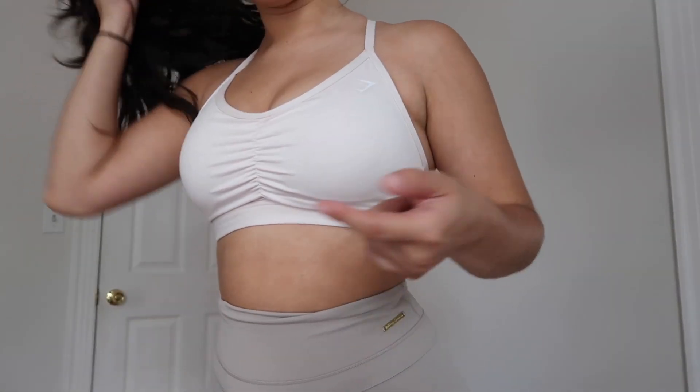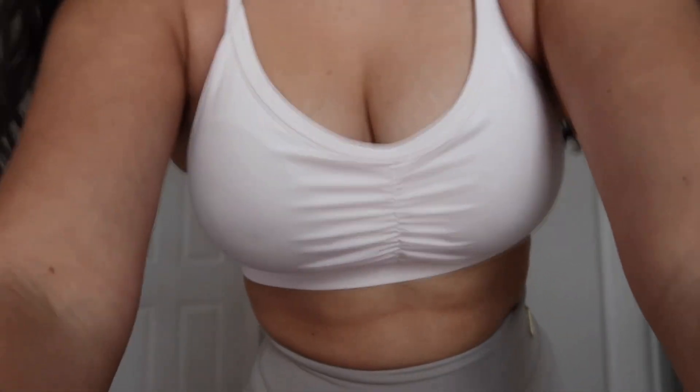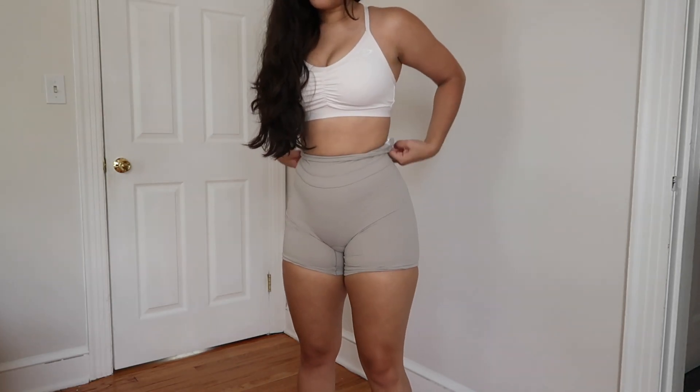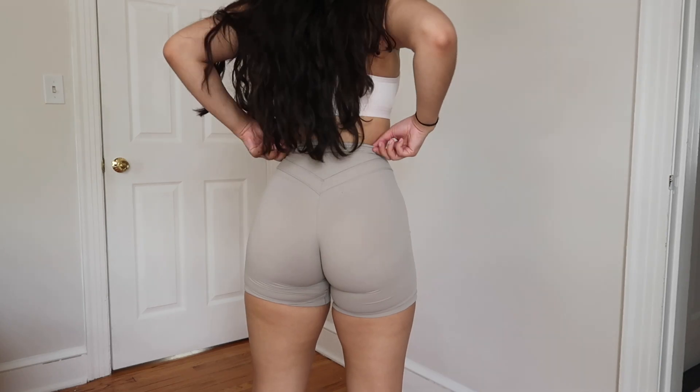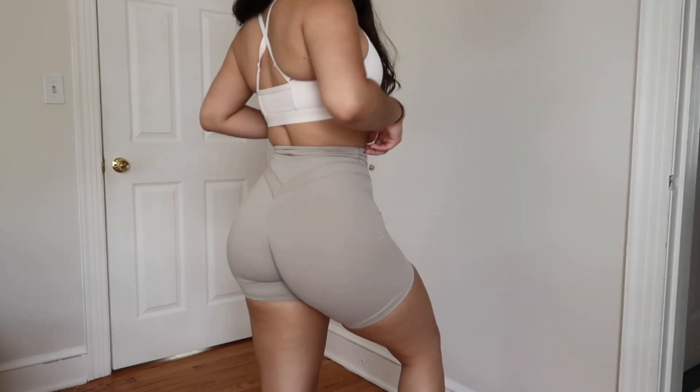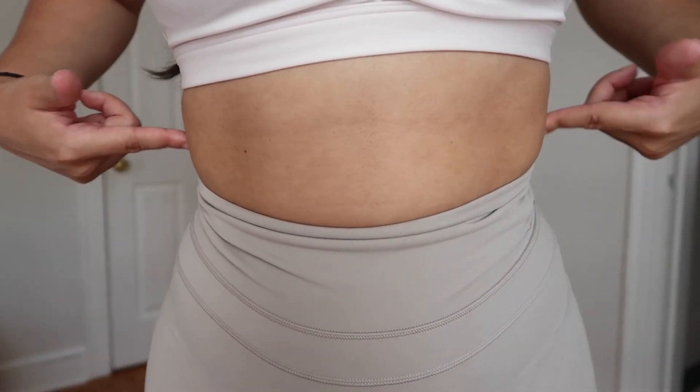This is the coconut white ruched training bra — here's how the back looks. Now let's go down to the bottoms. This is the normal length of the shorts, but obviously I don't wear them like that. As I was putting them on I realized how compressive the cinchy part of the waist is at the top. It takes a little bit longer to pull up over the thighs because that is really compressive — I almost thought I couldn't even fit them. But you just drag them up. When I worked out in these shorts I couldn't deal with the tag — the whole time I was working out the tag kept coming out because the top kept rolling over.